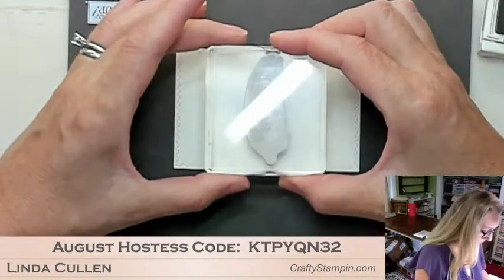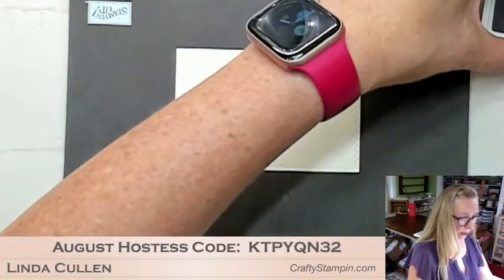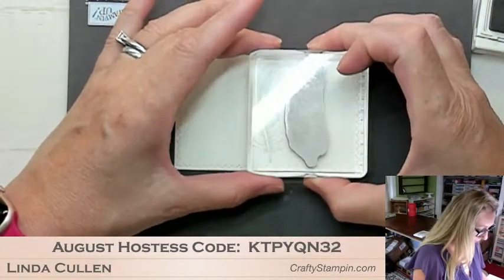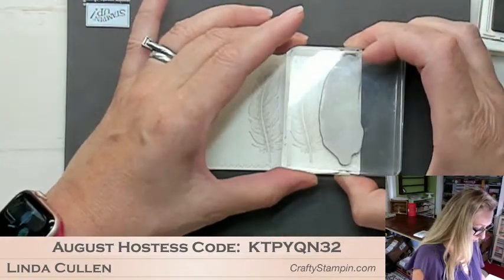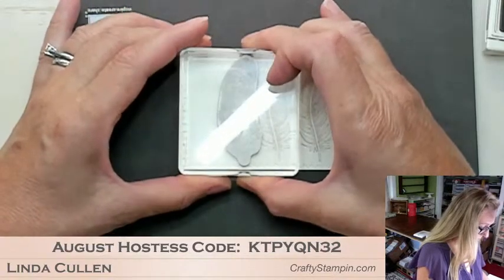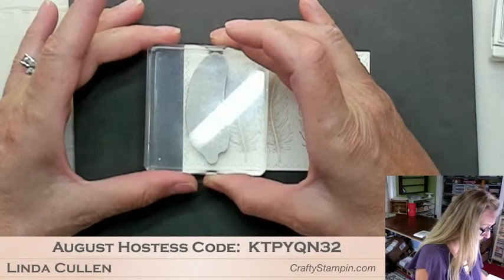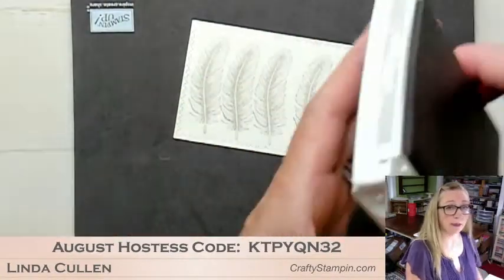Okay. And then I'm just going to move outward. I should have got closer on that one, but that's fine. Again, these are the lumps of homemade. Good. Not perfect. Doesn't need to be perfect.